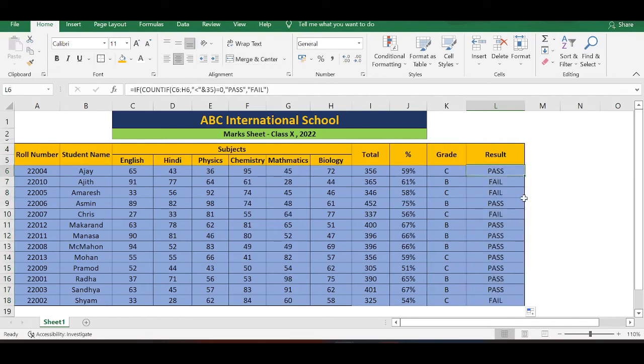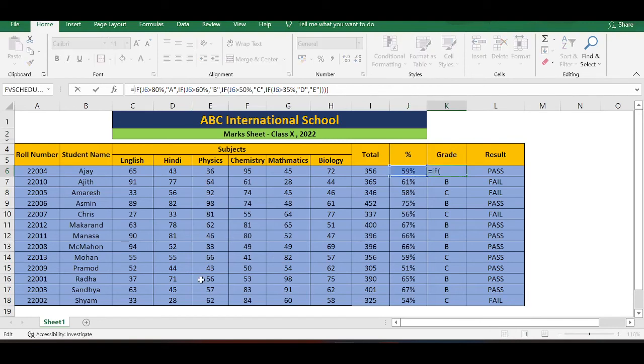So now based on the result, we should get the grade. So let's keep this grade formula as it is. And on the top of it, we will use one more formula. So go to K6 in the first cell, just after is equal to sign, type IF again, open bracket. Now our criteria is, we should get this grade only if the student is passing. If L6 cell is equal to pass, comma, if the result is true, then give me this grade. If not, the grade should be just E.